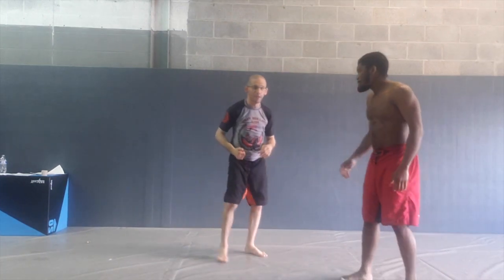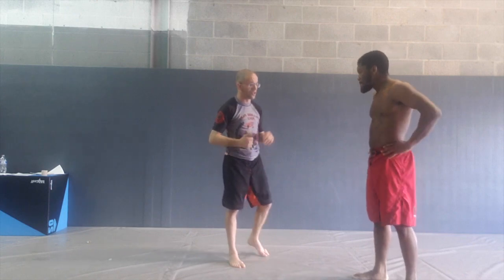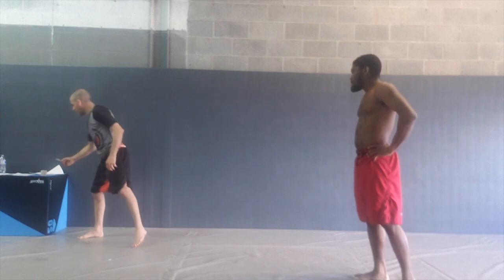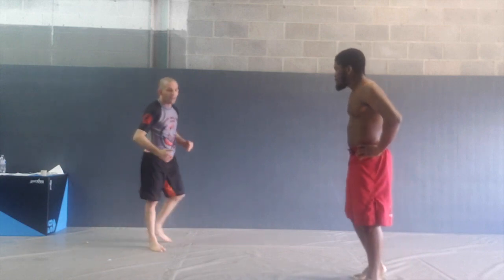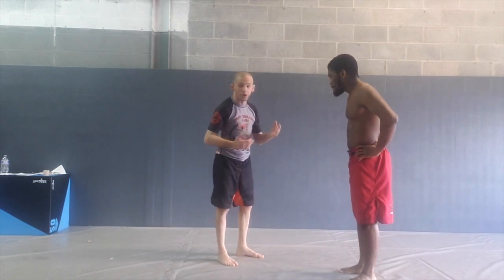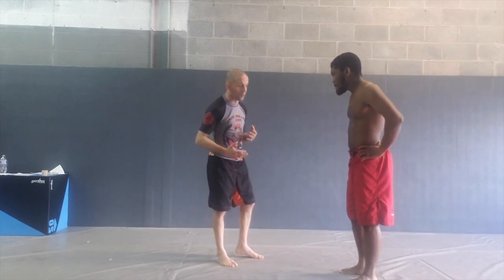Our next drill is going to be alternating wrestling shots. We're basically taking very low resistance wrestling shots and coming up to lift the person up or put them down, depending on how much space you have, or just taking a shot and coming up behind the person.